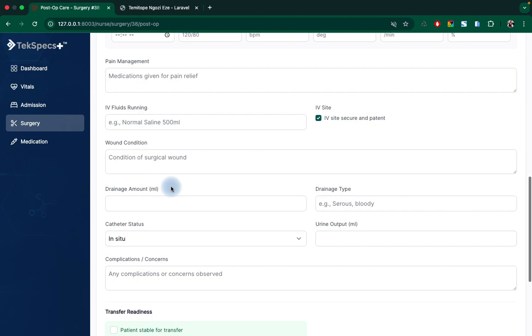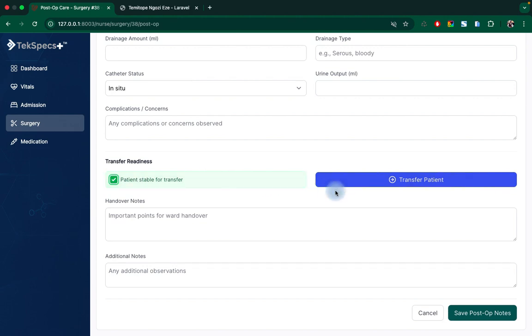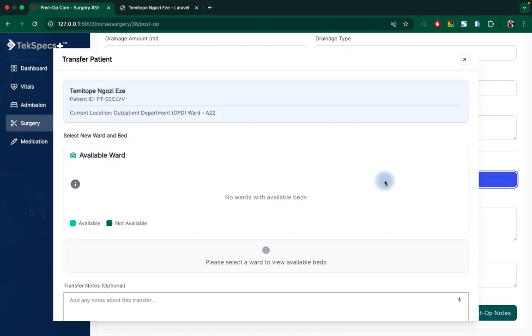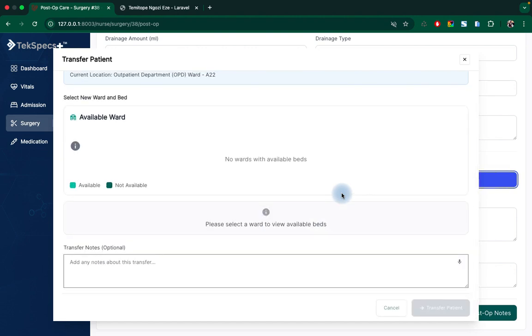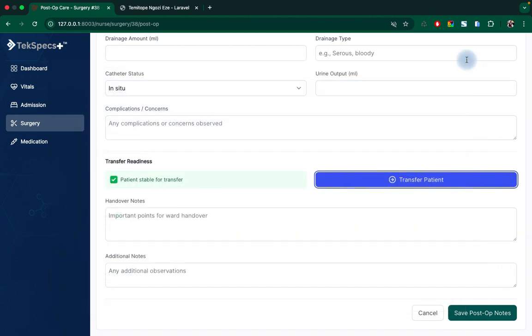And when I'm done filling what is required, we can decide to transfer the patient to a different room. All we need to do is click on the transfer button, and currently there's no available ward or room, but if there was, we just pick one and then transfer the patient. But if the patient is okay to go back to their previous room, we're just going to leave it at default and save the post-op.